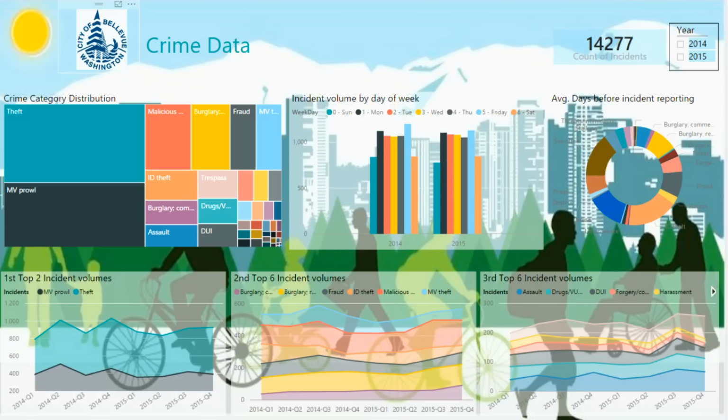Also, you can see here, for instance, the count of incidents. That's really in the upper right corner. That's maybe something that you really want to pop out and have people see at first sight, but now it's sort of stuck away. And you can also see there's a year filter here, but probably people start reading from left to right. They see all these colors popping up, and by the time they get to the filter, they probably have lost some crucial seconds just looking at this chaos.